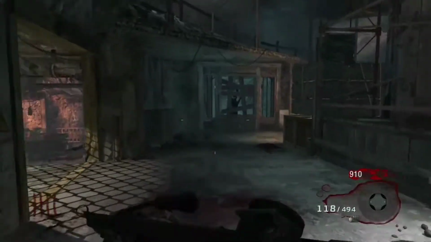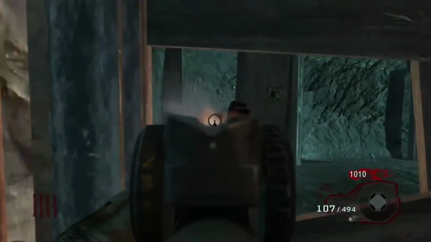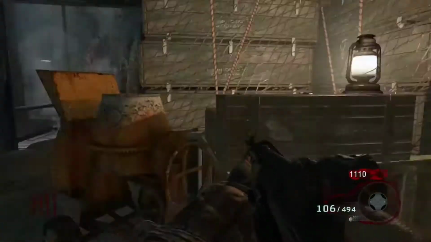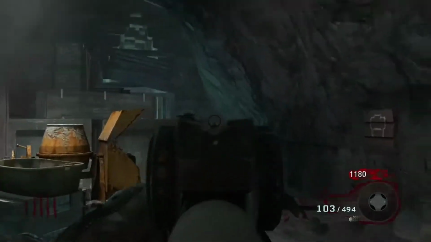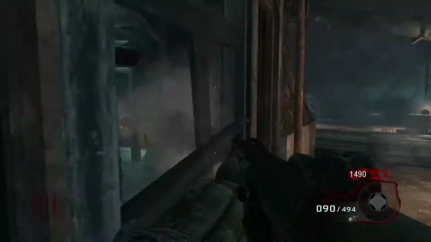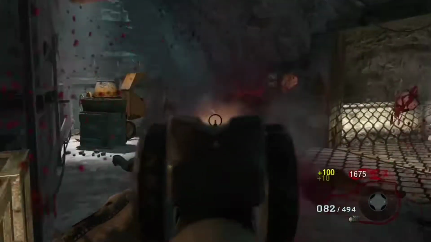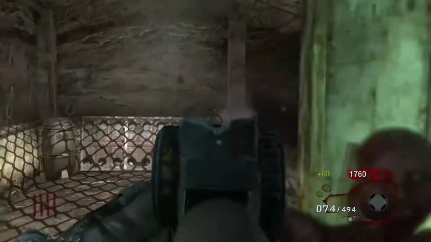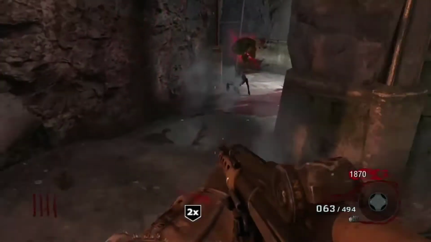You have a map like Ascension that is remarkably easy, where even your 5-year-old cousin could get to round 30 if they wished. And then you've got maps like Call of the Dead, which is more intermediate. It's a good warm-up for getting into more experienced maps after you have perfected Ascension. And then following that, you have Shangri-La, which is the difficult map. There's this perfect lineup of easy, medium, hard between Ascension, Call of the Dead, and Shangri-La.